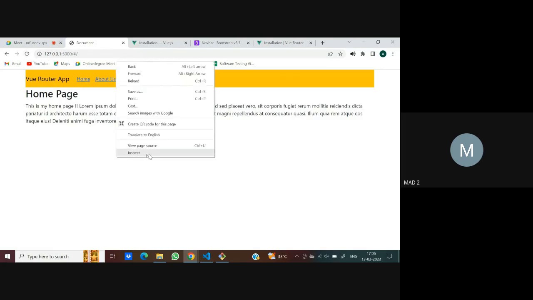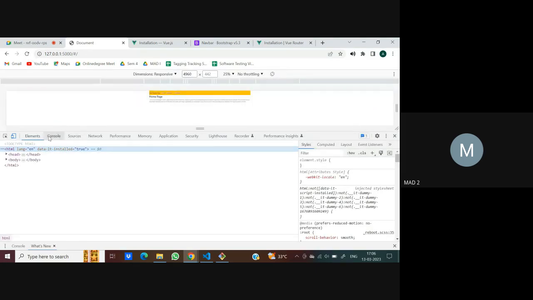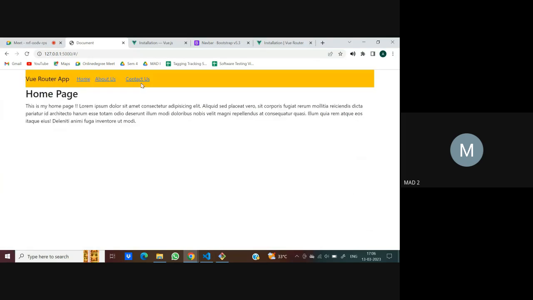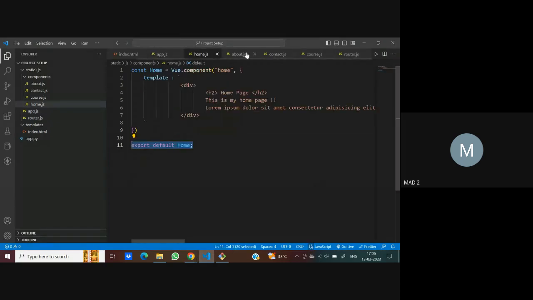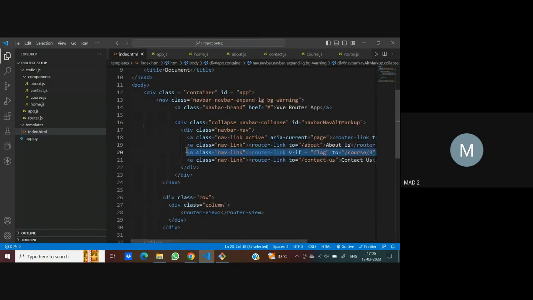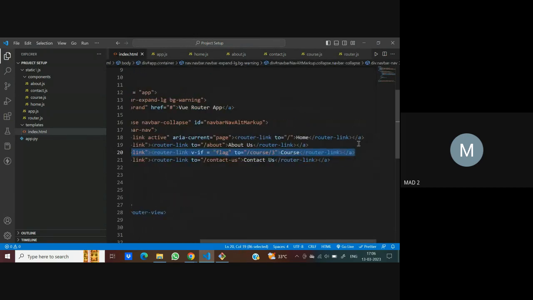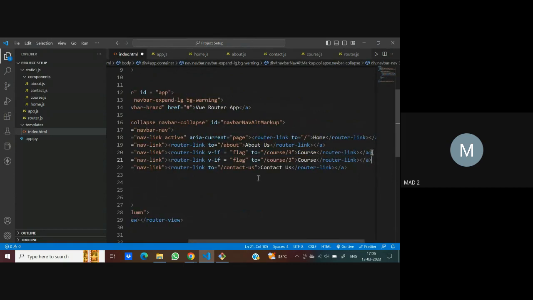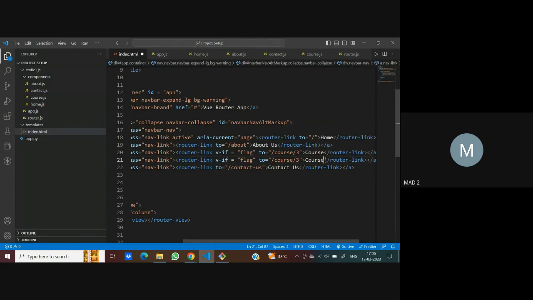It went away, but looks like there is some problem. No, it is fine. Like you see, it went away. And instead of that, what I want is, I was doing it on index.html, so I would copy this link. If the user is not logged in, or whenever the value of this flag attribute is false, what I want is, instead of course, I would say ID equals to 3. I'm just giving you an example. Of course, it is not going to be exactly the same, but I'm just giving you an example.